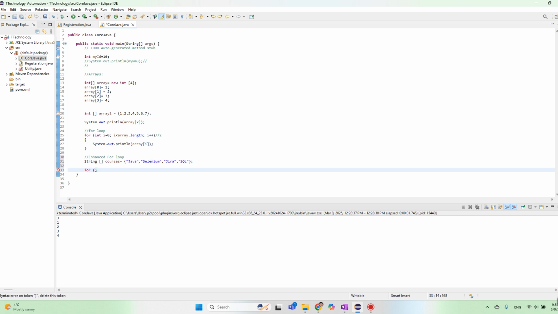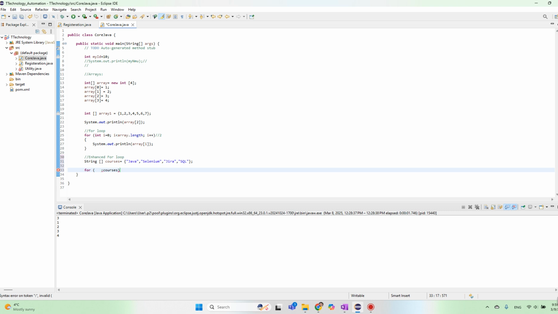Open parentheses. Then see what the variable name is here. The variable name is courses. On the right side goes this variable name, courses, and on the left side we write a colon, then a variable name, any name.